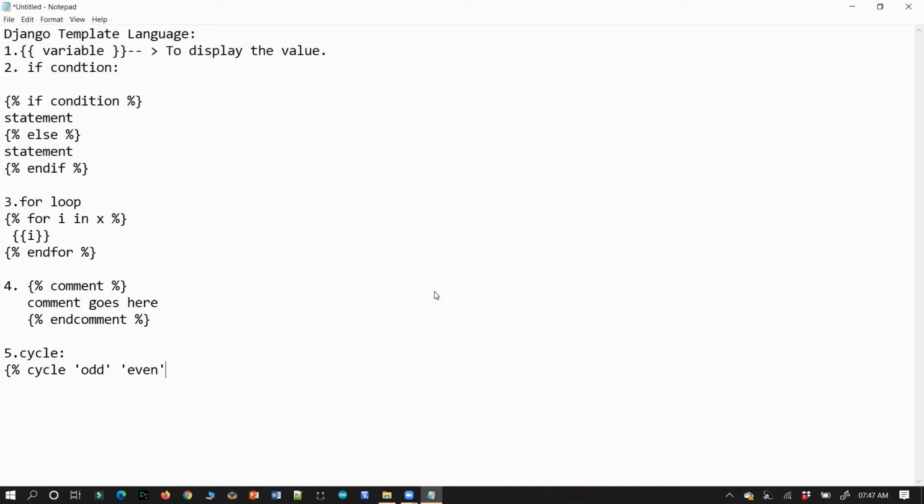So what will be the output? Odd, even. In this cycle, it will execute until the condition is true. So the cycle tag cannot be used directly. You should use it inside the for loop. Okay? Because cycle tag will execute simultaneously, so you should use it inside the for loop itself, not outside.